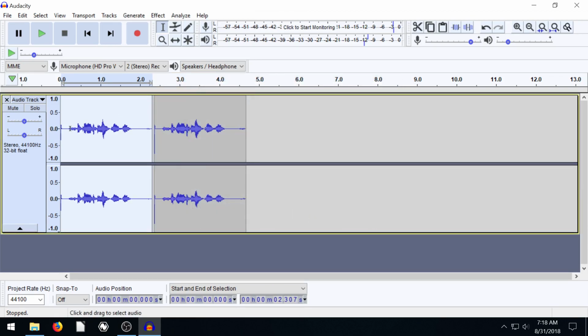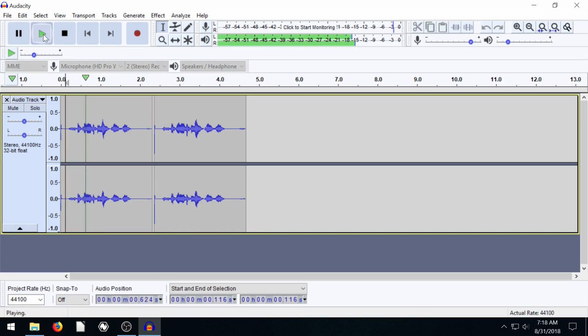So now we can play these two. And they're both the same. They both take about 2 seconds long to play, but one is gonna be a higher pitch. This is test audio testing 1, 2, 3. You see what I'm saying? So these both have the same tempo, but they have a different pitch.